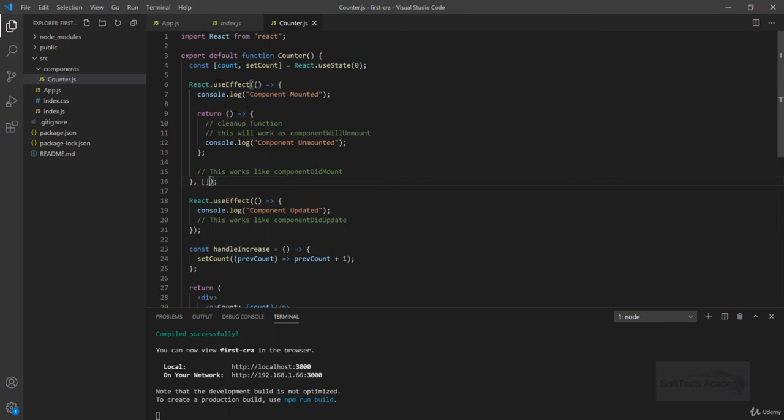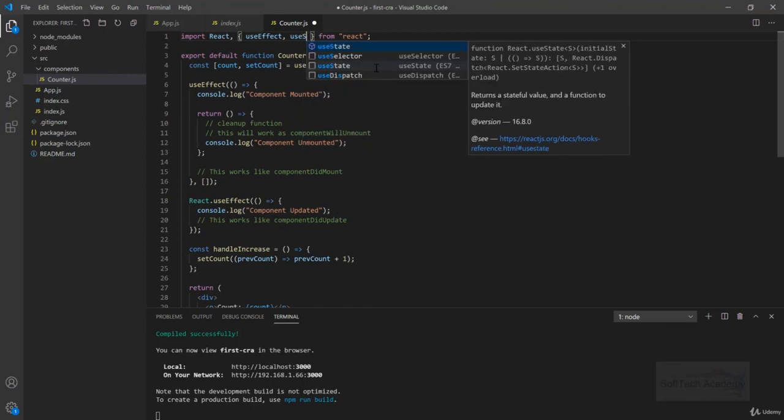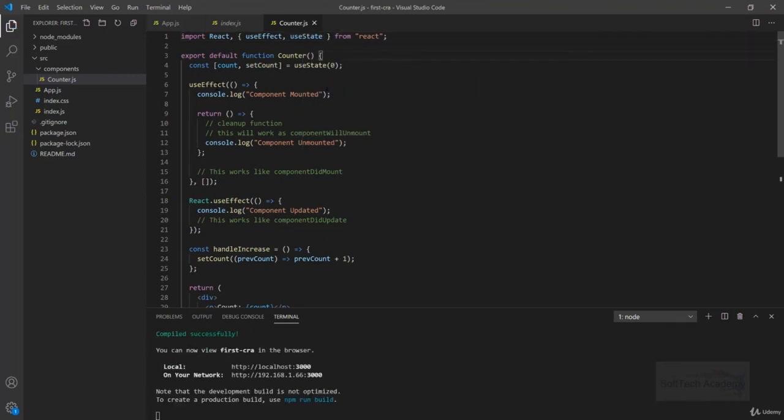Here I am writing React.useEffect, but we can write useEffect directly as well. To do that, first we need to import useEffect along with React here. If you do so, we can write useEffect like this. useState is also the same: if we want to omit React dot, we need to import useState here. So you can see code being written like this as well. Don't get confused, it is just a way of doing things. Somebody will write React dot, somebody will write like this. So that's it, the lifecycle methods inside a functional component.